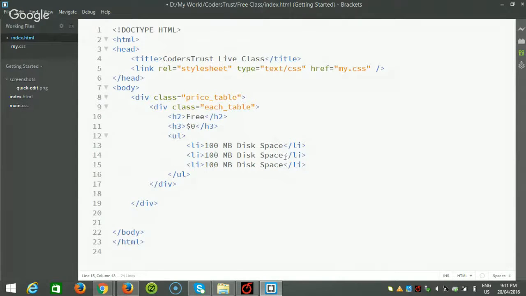I'm just copying it because we are putting some demo data just for our design purpose. So 100 MB disk space, it can be 512 bandwidth, conflicts of domain.